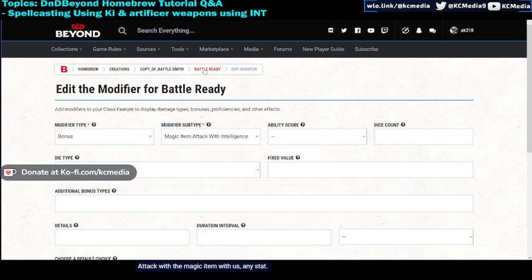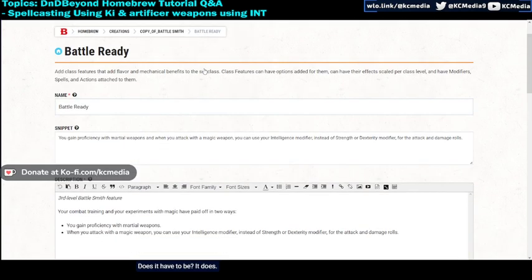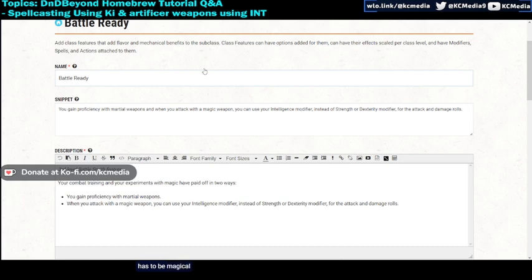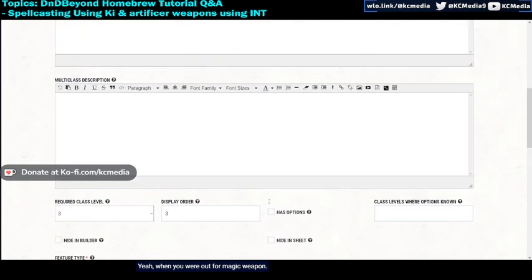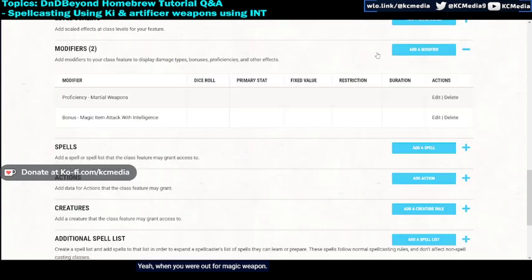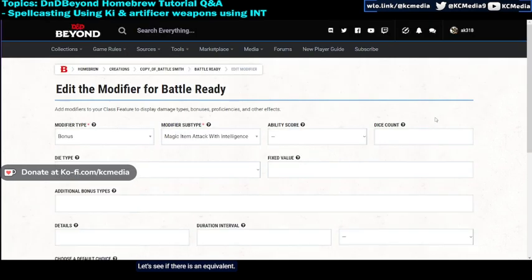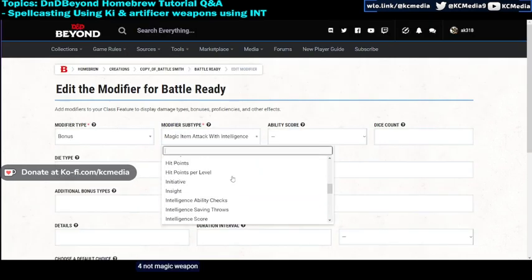Does it have to be? It does look like it has to be magical. Yeah, when you attack with a magic weapon. Let's see if there is an equivalent for a non-magic weapon, I have a sneaking suspicion.